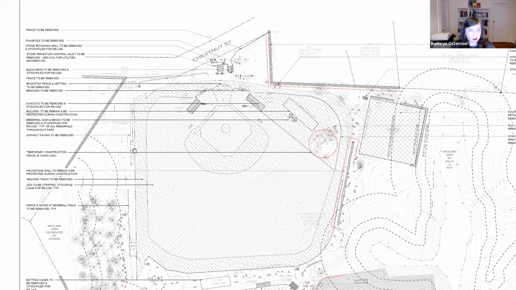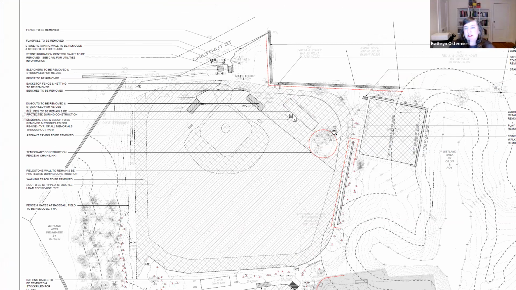Essentially, we've identified all of the above grade elements in the park, for instance, flagpole to be removed, fence to be removed, dugouts to be removed, potentially stockpiled for reuse, memorial sign and bench to be removed and stockpiled for reuse, typical of all memorials.